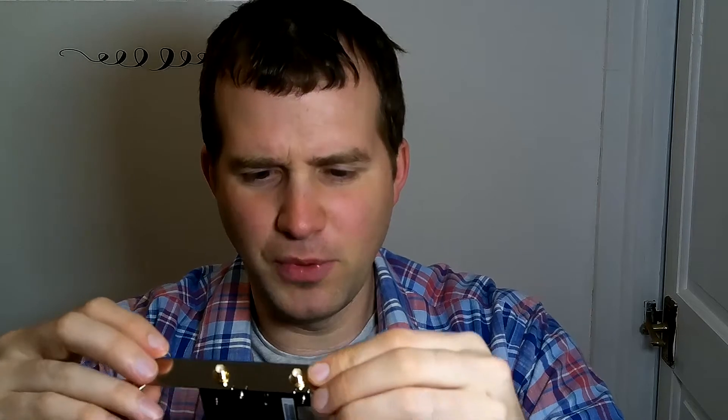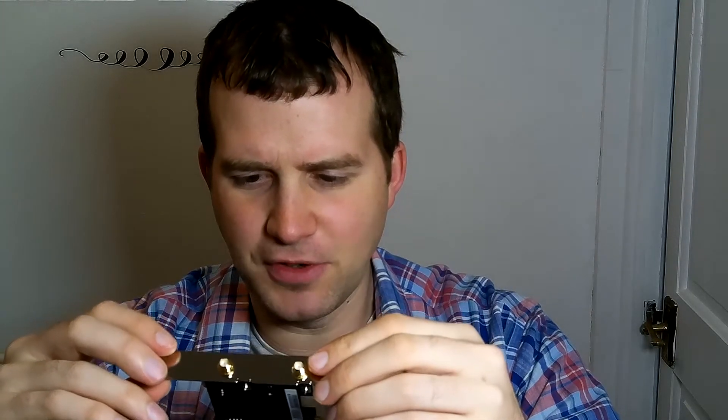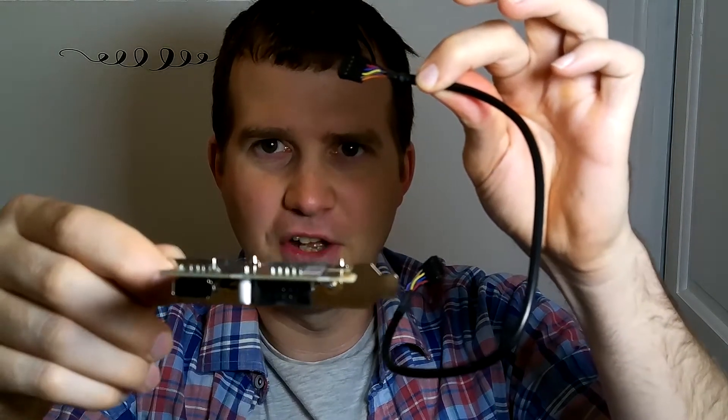The card itself uses a laptop chip — yes, you heard that right. It is basically a riser with a laptop chip on it. Not a bad thing because it's an Intel chip, meant to be reliable and very capable. It has two antenna ports for the dual Wi-Fi, one of which must be handling the Bluetooth. There's also a USB port on the card in case you don't happen to have a free header on your motherboard.